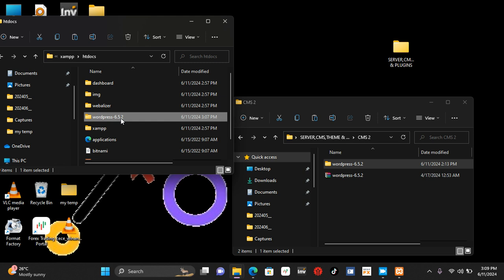I'm going to create a database, and I'll show you how. First, before doing anything, give this pasted WordPress folder a name that you will remember. For easy remembrance, the database you will create should also have the same name.